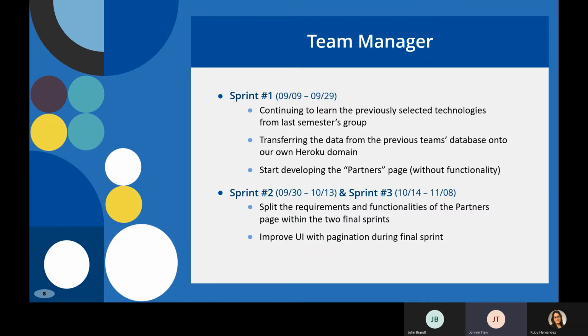And for our next 2 sprints, we plan on splitting the requirements and functionalities of the partners page into 2 separate sprints. And if time allows us to do so, to also improve the UI to be more user-friendly. We plan on updating our clients regularly throughout the weekly meetings to show them our progress and hopefully being able to finish and show it to them by the time the functional requirements are completed.